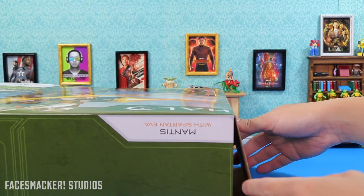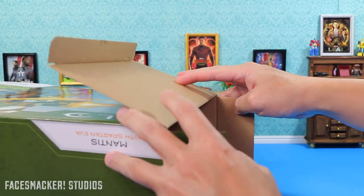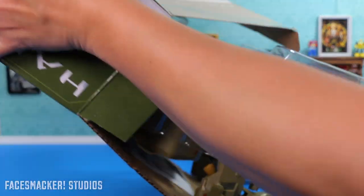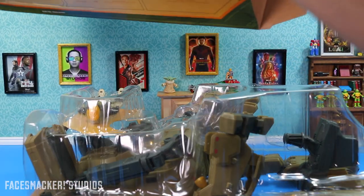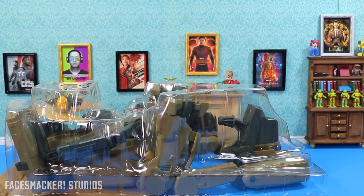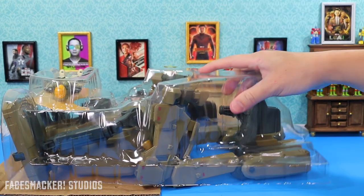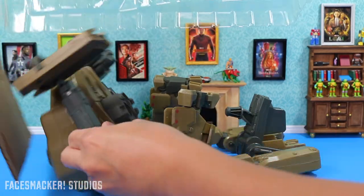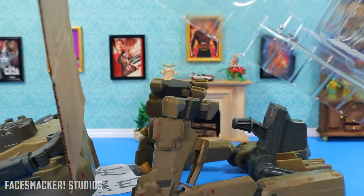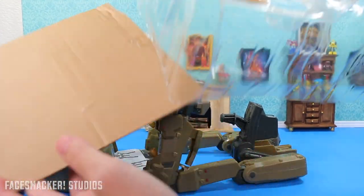Let me go ahead and pull it out of the box in front of you guys because I'm sure you're probably curious what it looks like inside. And oh, that's kind of interesting — wow, this thing looks kind of big. Pull that out and holy snack rolls, you guys seeing this? This is way bigger than I thought it was going to be. It looks like reviewing this is going to be exceeding the size of my studio. This is just plastic. Got the EVA there. Nothing on the back so I'll pull them out later.